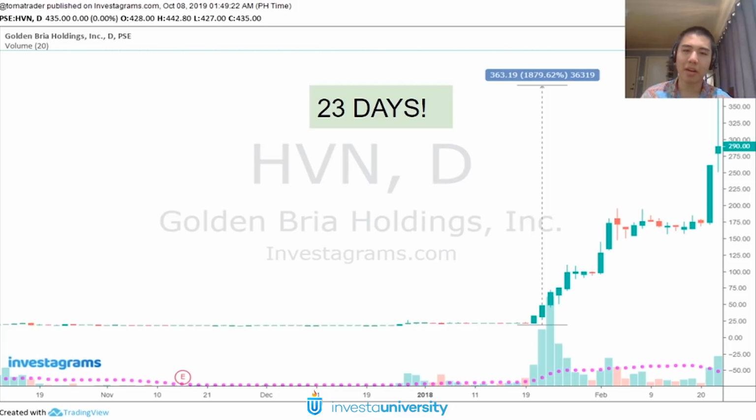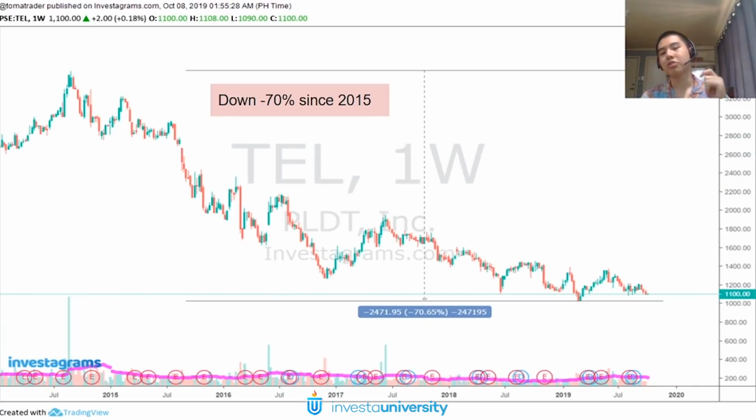I showed you that the stock market is the ultimate equalizer of wealth, but actually, the stock market is also a double-edged sword. This is not an updated chart. The chart here was late 2019, but the same thing applies. The price right now is at around 1.8, close to 2,000.